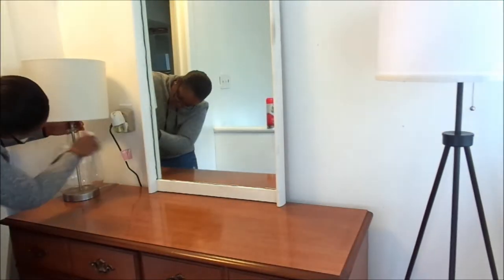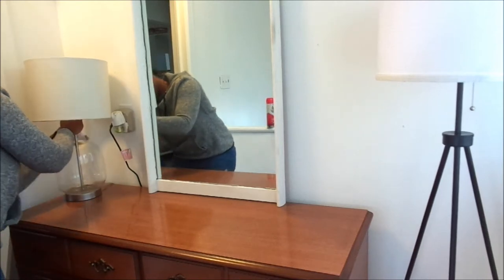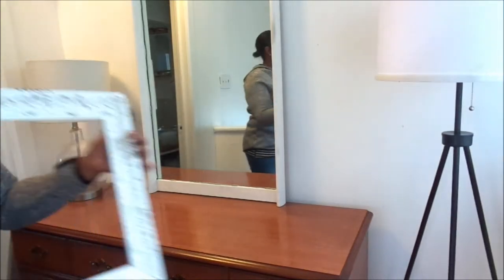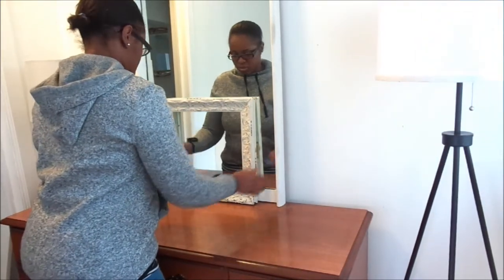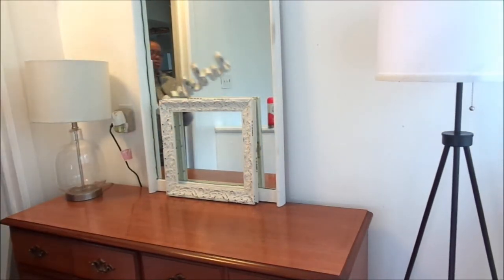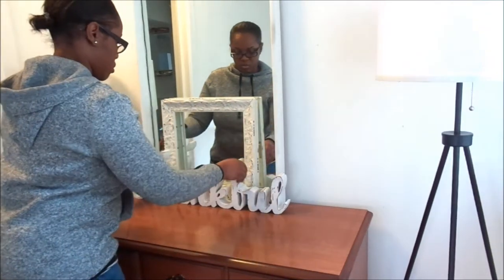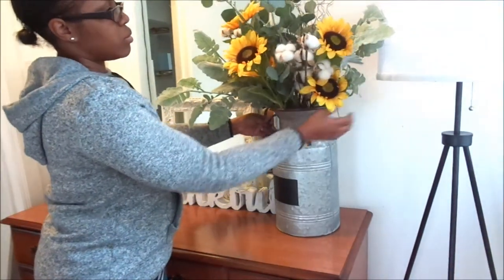This area does change from time to time, but I'm pretty pleased with it. This dresser I got from the Salvation Army for $39 — I love it. It's actually part of a full set; I have the top part in my kitchen and the bottom part here on my upstairs landing. This mirror I got from Habitat for Humanity for $20. It is so heavy — I was trying to figure out where to place it because I tried everywhere in the house, but it looks so much better here.